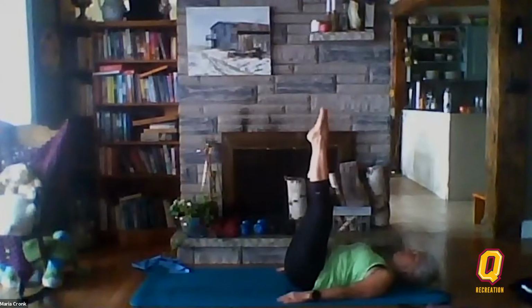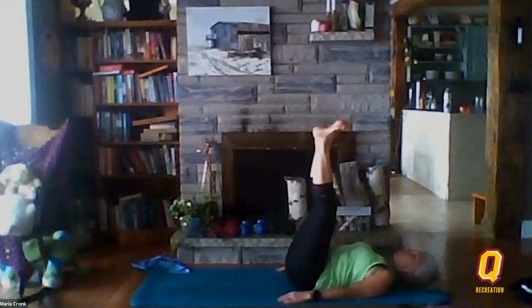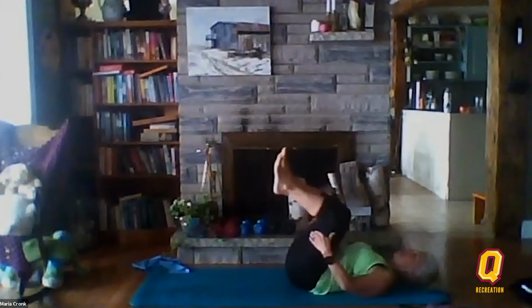Now point and flex your toes. Really important to have strong ankles. So just point and flex, and now draw circles with those ankles. And draw circles the other way. Beautiful. All right, let's bend those knees.